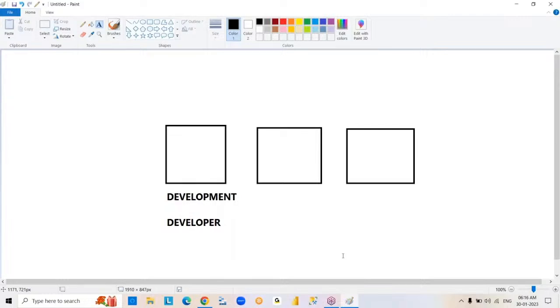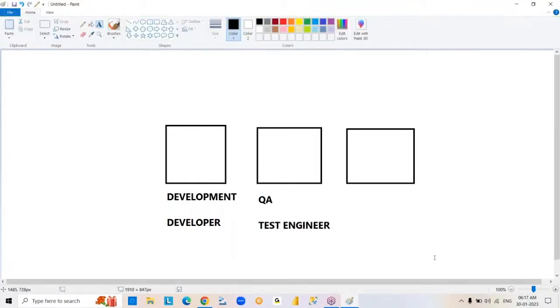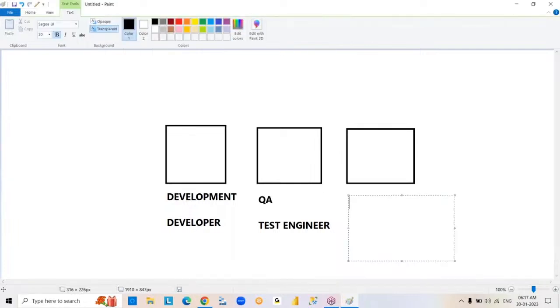After completion of the development, your database will be transferred to QA. In QA, the test engineers team will be there. Here they are going to test the database developed by the development team.